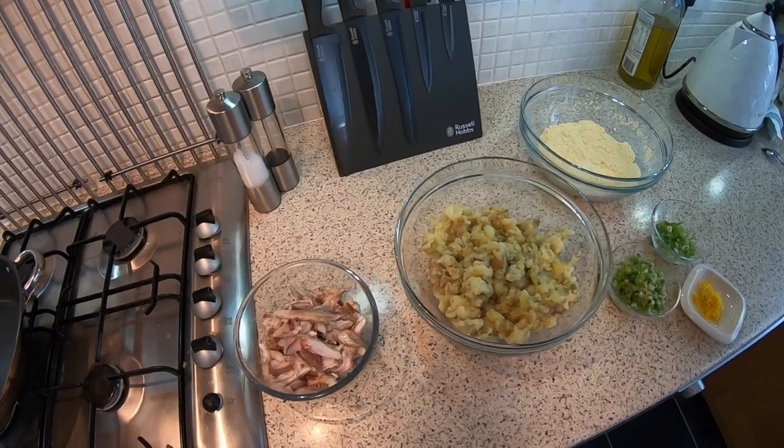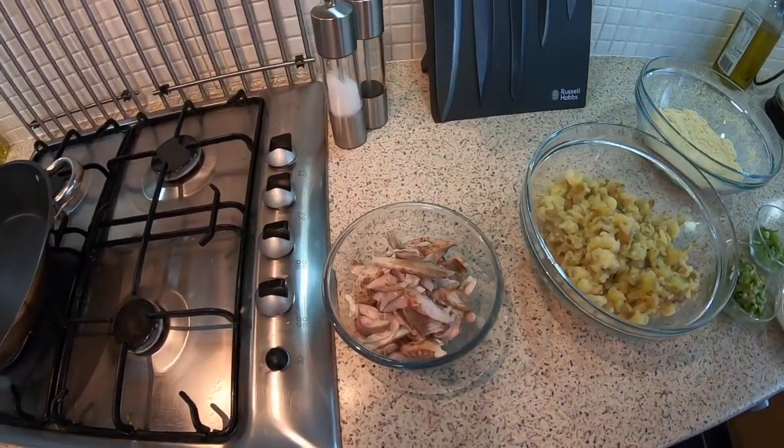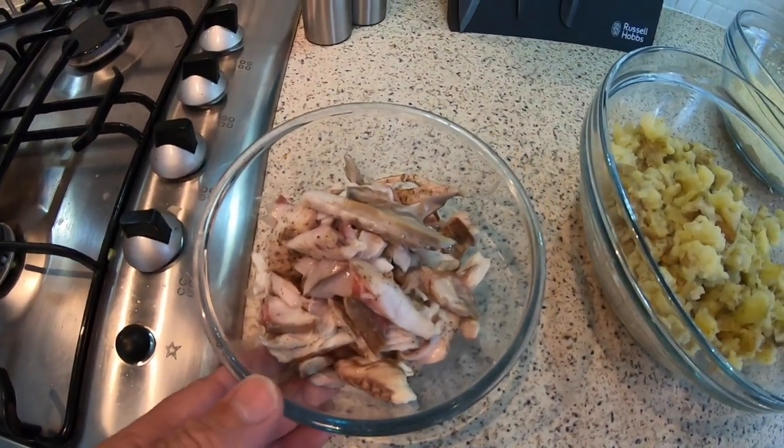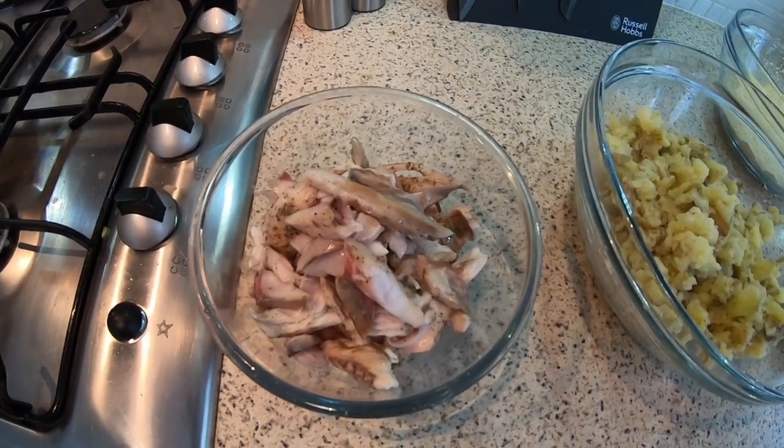Hey guys, welcome back. Just go through the ingredients for the mackerel fish cakes. First I've got the mackerel, which has been picked, deboned and most of the brown meat removed.